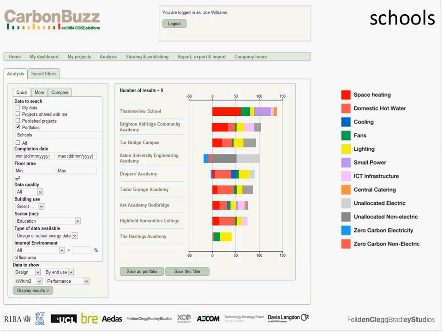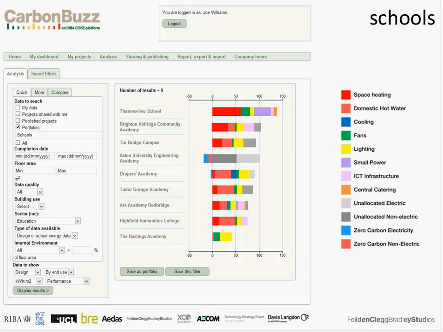But it's instant, we can see clearly that there's an issue here, and we can flag this straight back up to the engineers and say, look, what's going on here? Is this correct? And it just gives us that little bit of extra confidence that we know the data we're getting and the buildings we're building are actually usable buildings. Another thing you can see from this as well when we look at the energy use, this Aston University Engineering Academy in the middle.